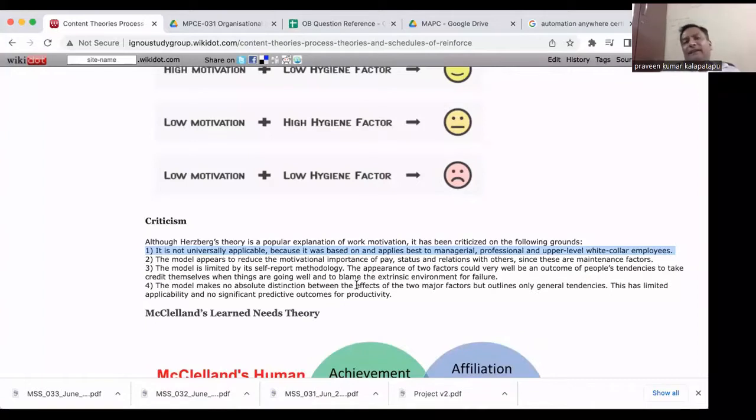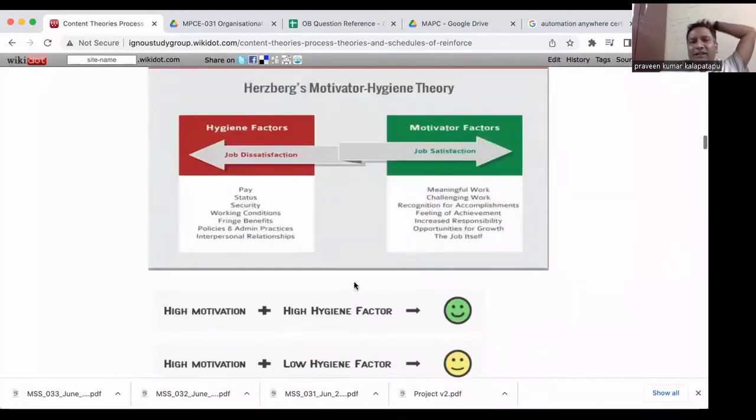What this means is basically Herzberg has got only those white collar job employees who are like managers, professionals and all those. If you go into blue collar employees, maybe this theory might not really work. So some hygiene factors might be motivational factors as well, so it reduces emphasis on it.